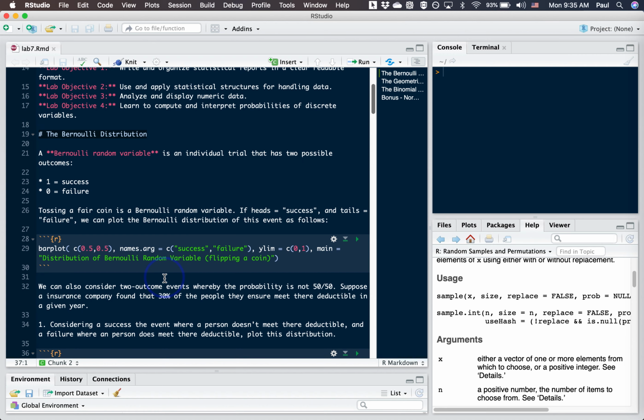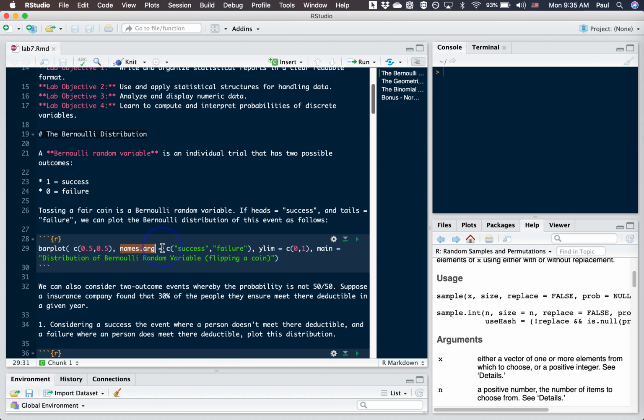And so we could plot this. If the chances are 50-50 of getting a heads, calling that a success, or 50% for a tail, calling that a failure, we can plot this. So bar plot uses the 2 different values we're going to plot. Names argument is a new argument I'm going to use just to label the x-axis.